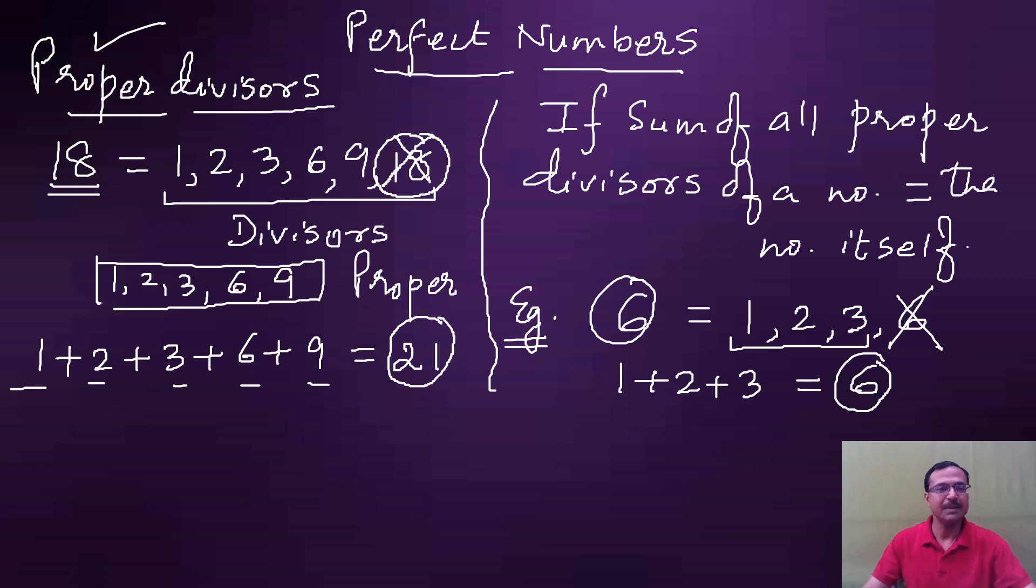Now understanding a property is one thing, but how do you track the next perfect number? Identification of the next perfect number is a difficult job, but our mathematicians have worked it out for us. We need to act like researchers and search for things which are already available to us.